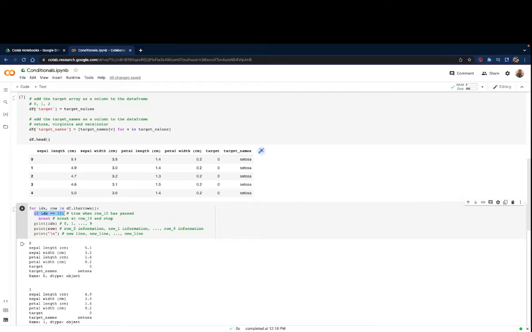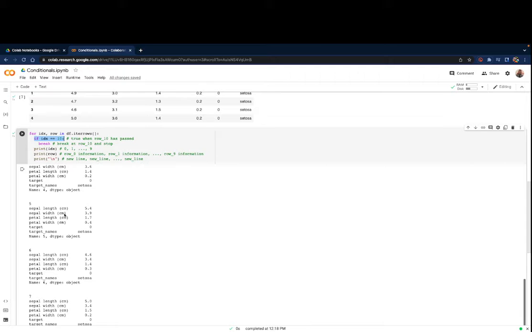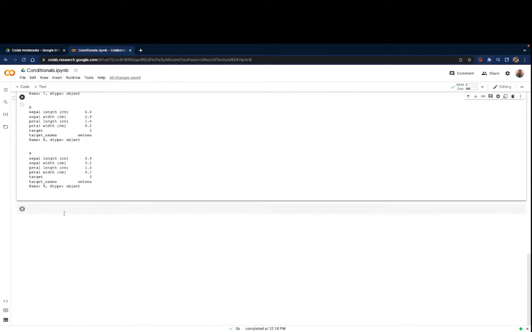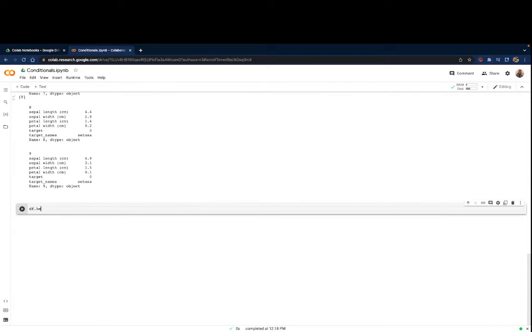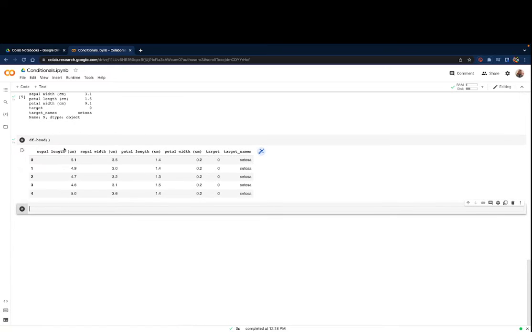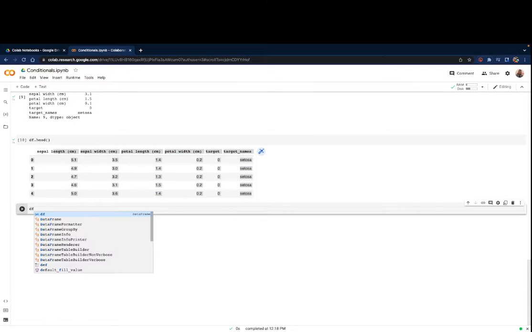So how can we use these in a clever way? Well, with data frames, they are used in a lot of ways because sometimes you just want to pull really specific data out of here. So let's say I want to say df.loc. Don't worry about what loc is. It's just a method that we use. And then you can actually just set conditionals here.